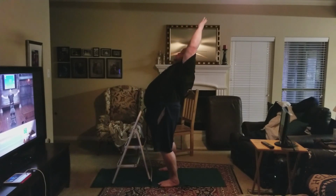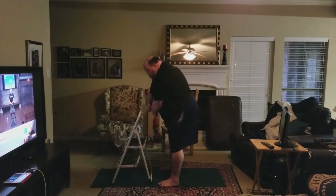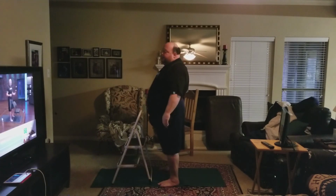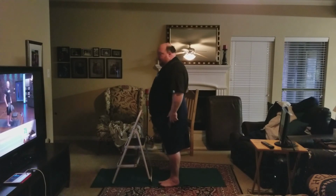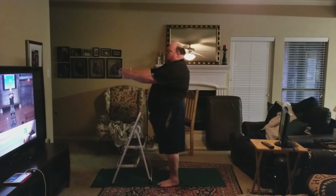Arms out to a T. Clench your fist. Hold it up. Now, inhale, tension. Shoulders back, chest out. At ease. Now remember, any time that you need to hold on to it, hold on to it. Let's try it again. Grip your toes. Flex the quads. Flex the glutes. Inhale, reach out, grab the ball. Pull those pinkies away from your thumbs.